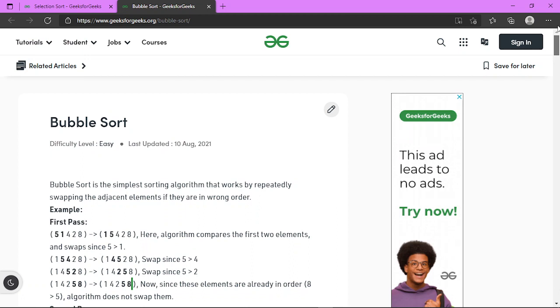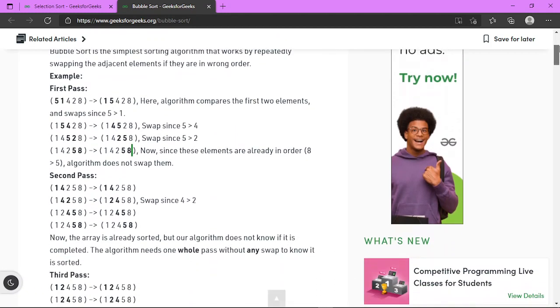So in this algorithm, this is also a simple sorting algorithm that sorts the elements in the array by repeatedly swapping the adjacent elements, okay, if they are in the wrong order. So let's say we have this array and we have to sort it.